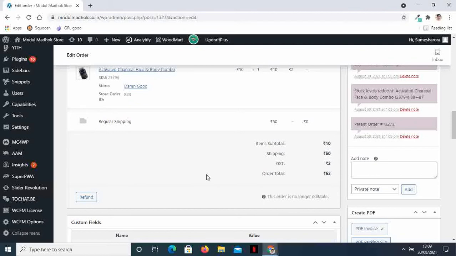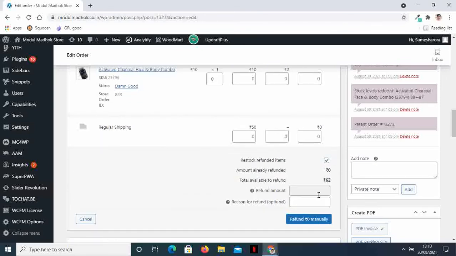So assuming that we are not going to have COD orders, this order is a paid order and we need to refund it. So to refund it, I just need to click on the refund tab and I will get the section to refund the amount. So maybe there can be a scenario wherein we are not refunding the full charges for the product and a partial refund is approved for the product. So we can do that from here. So at the moment you will see that this one is a grayed out field.